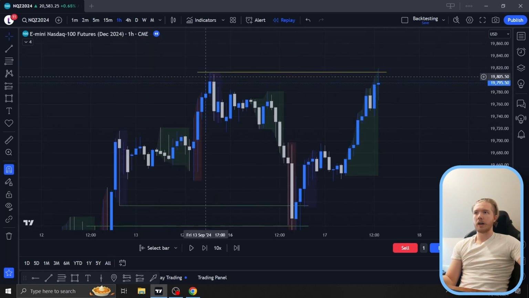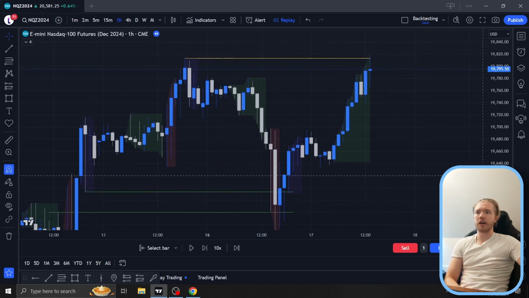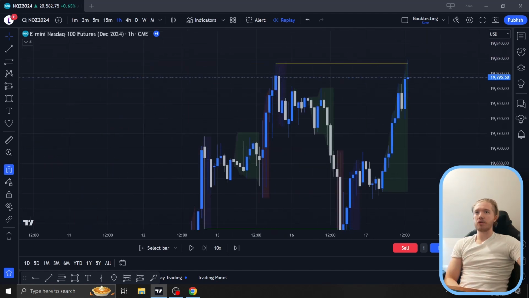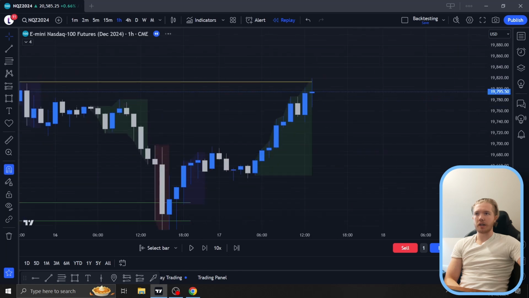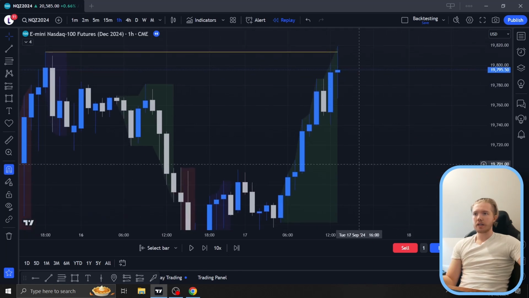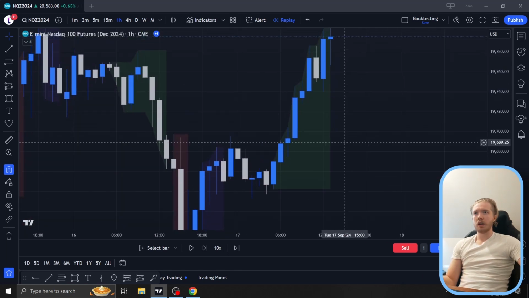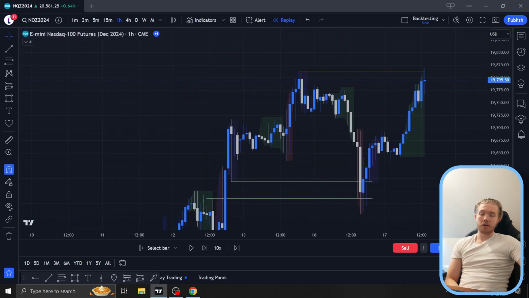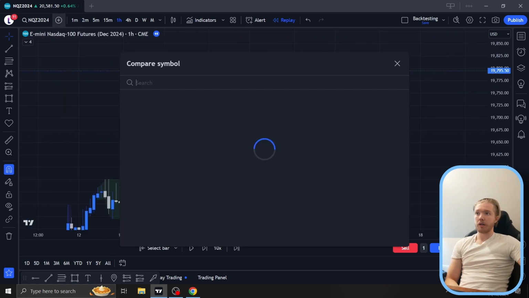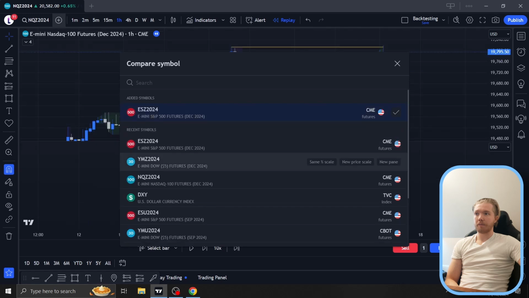So there you go, as we've approached the start of the session, the AM session, which is marked in red by the way, you can see we've already moved up into that high. So now I'll be looking, okay, do we start to get some continuation through? Can I see any areas of previous support? Really not much.